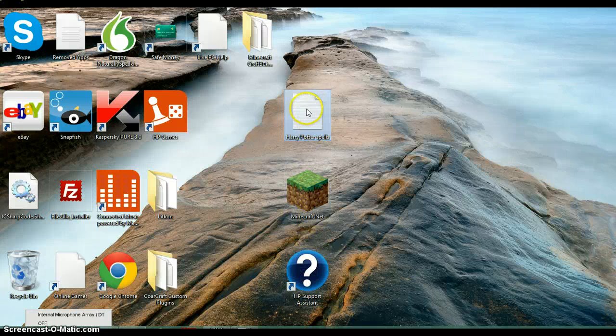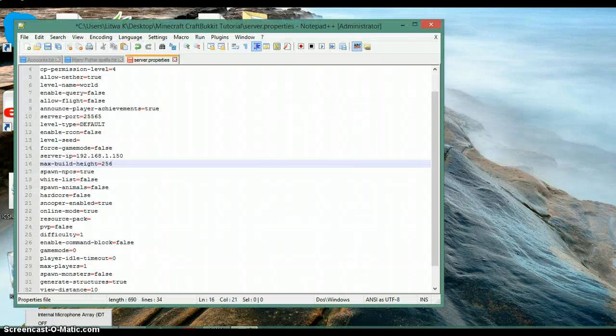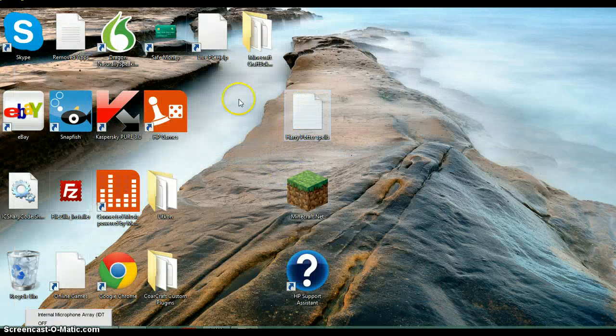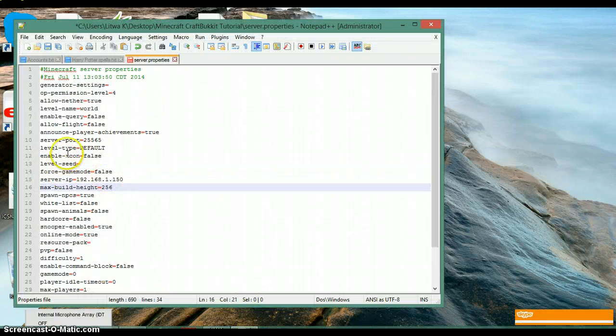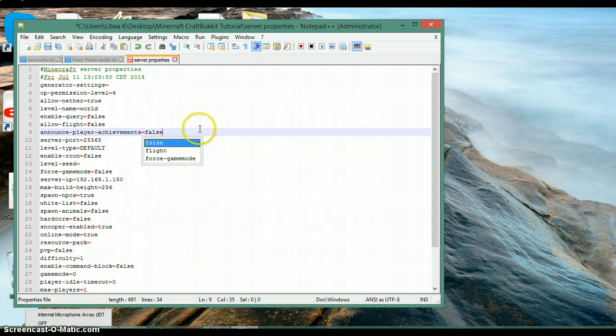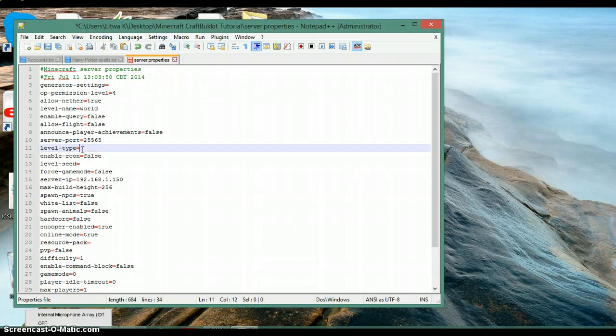Each block up counts toward your max of 256. All this other stuff is not important. The port is. You need a port. Permission level: I don't want to announce my achievements to other players, so I'll just do that. I'll do 5.